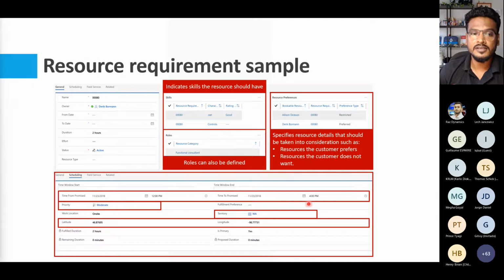And then time from promise: the promise time is not the actual time. Promise time is the time window. If you see this one, it means you're going to tell the customer that the scheduling engines in Field Service will send someone to the customer location between this time. So someone will be there between this time. It doesn't mean someone is going to go and complete the work in this time. No, it's just the starting time. Someone will reach the customer location between 12 and 4, even 3:50, it doesn't matter. Someone will reach there. That's what the promise time is for. So these are the base key data when it comes to resource requirement.